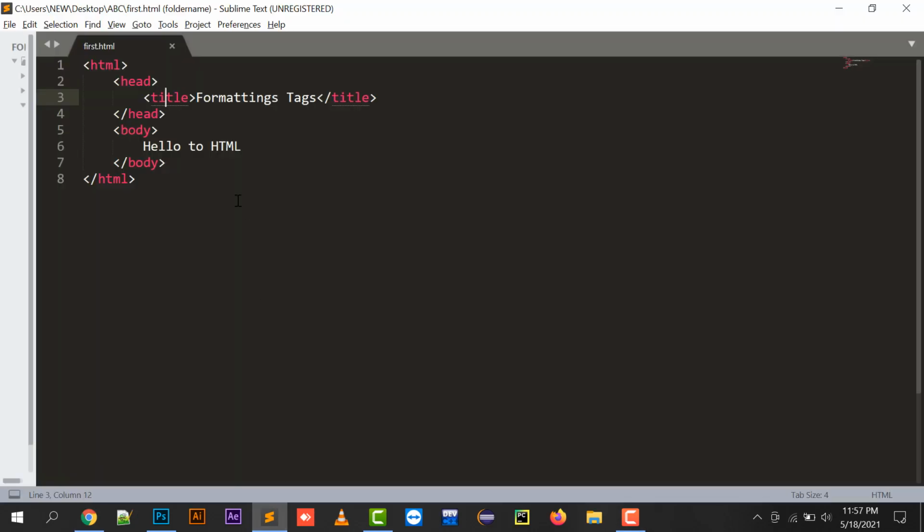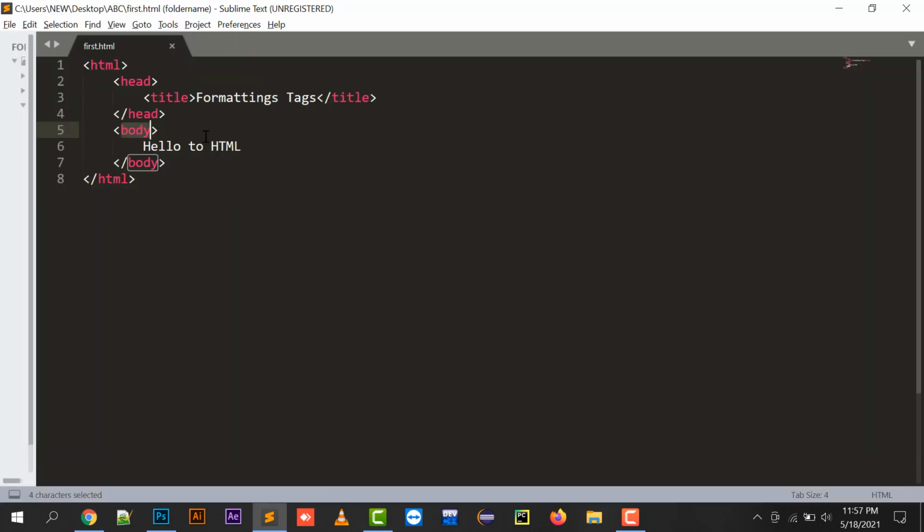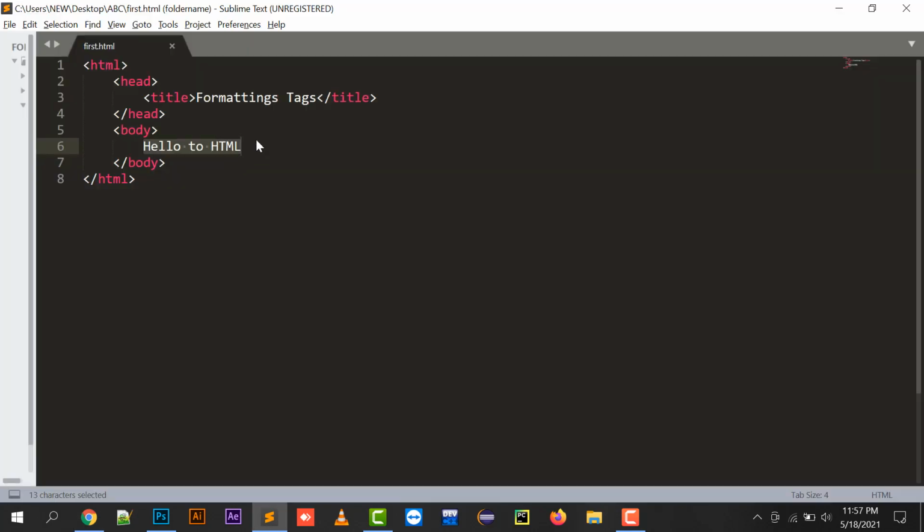In the head portion, I have defined the title, and in the title I have specified formatting tags, so here the formatting tags has been written. In the body part I have written HTML, so here hello to HTML is being printed over here.